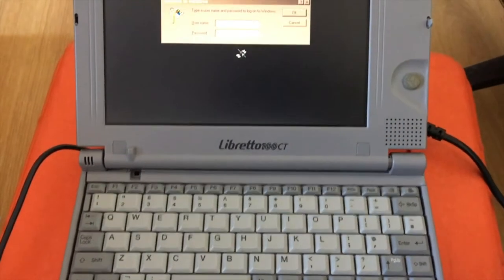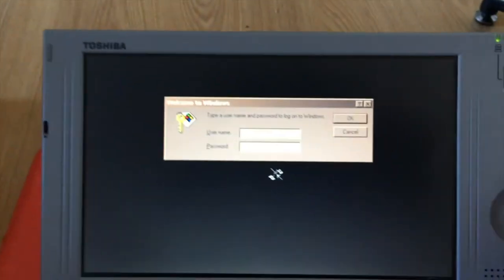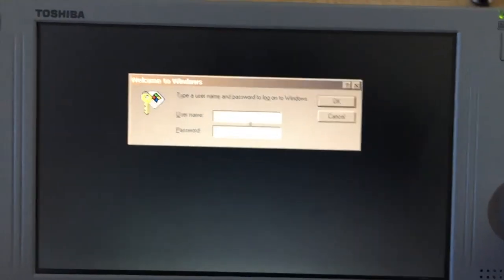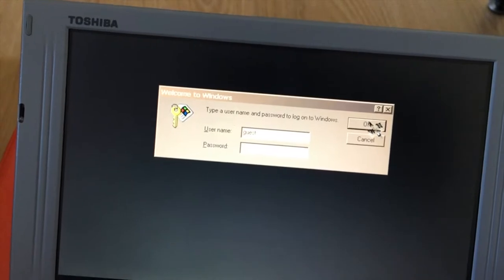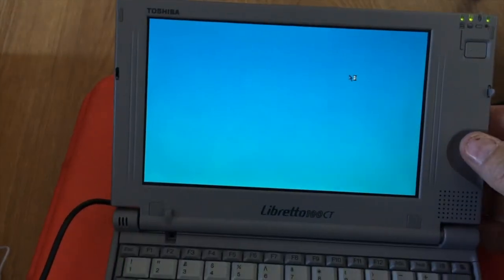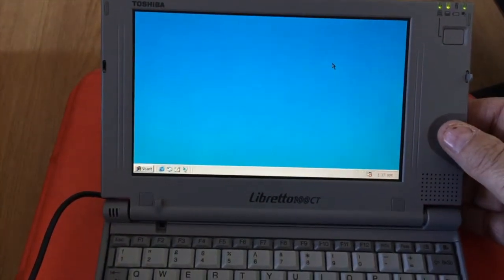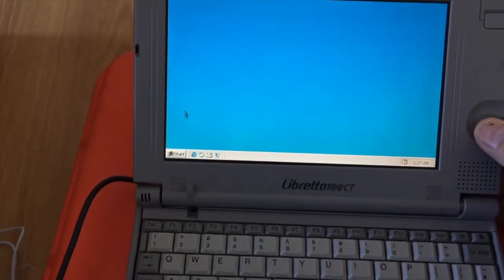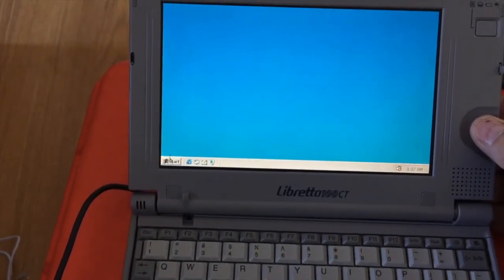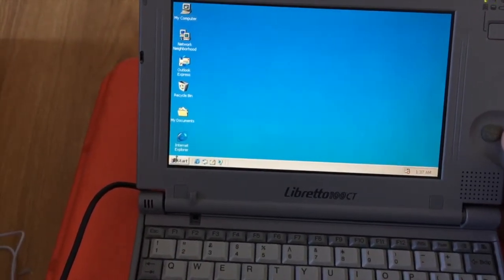Here we have an absolutely perfect condition Libretto 100 CT, a very sought after microcomputer from, I think, 1999 when I purchased it. I'm just doing a quick video to show you that it works, it's booted. The battery cells on the portable batteries will probably need changing, but that's a fairly easy job for someone that understands computers. Apart from that, it's in absolutely perfect working condition.